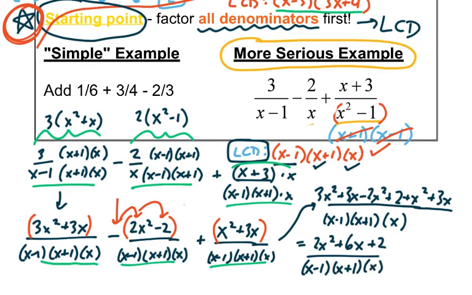And it feels like we're just about done, but we should do the factoring check. Is there anything I can factor on top? And there is. Actually, I can, if you come over here, let me do this as a side note. I can factor out a 2 right now. But if you notice, even when I do that, what's left on the inside is not factorable. So I could leave it with the 2 on the outside, or I could leave it as it is right now. And I think I will, because there's not much I can cancel with that. So here's my final answer.